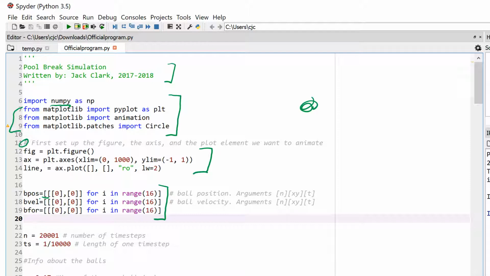In each of these square brackets, the first list references which ball I'm referencing, n. The second list shows the x and y of either the position, the velocity, or the force. And the final list shows the time step which we are referencing. As I've just underlined, this comment was probably the most important one throughout the code, as it told me later on how I needed to reference all the input, how I needed to reference my lists.